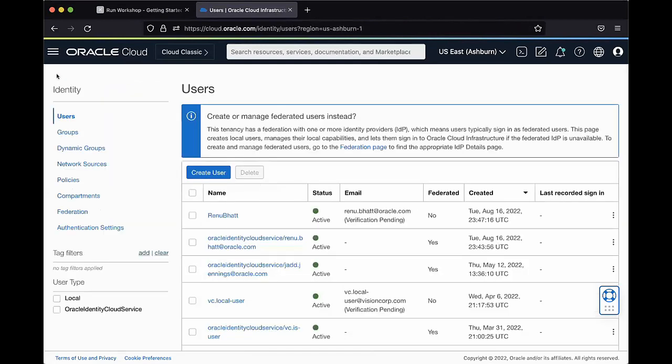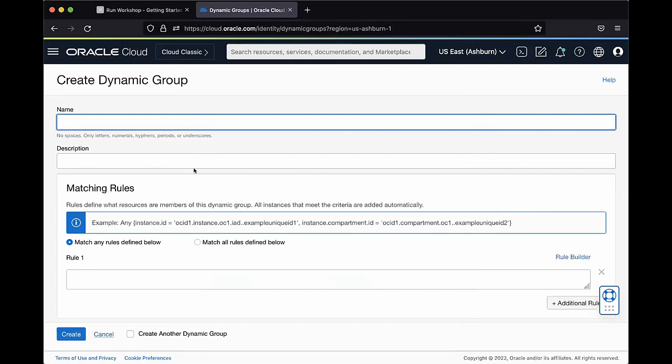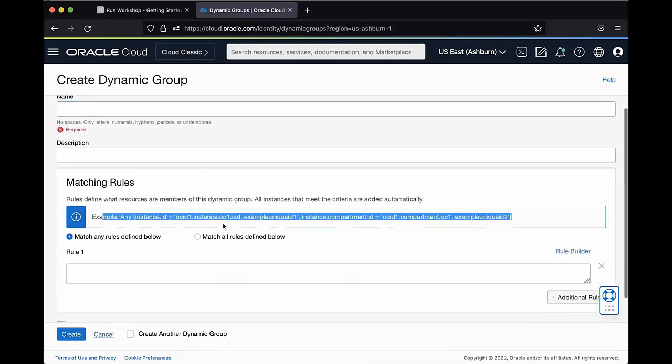All right, so going back to identity. One thing I would like to cover right here is dynamic groups. So this is going to be pretty similar to groups, but it's going to be for your compute instances or instances that you want to be principal actors, to make API calls to other instances or services in OCI. So it's going to be a pretty similar process, name, description, and you'll even see an example right here.